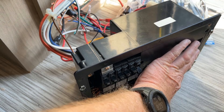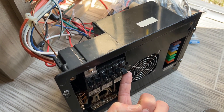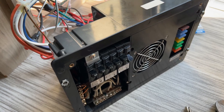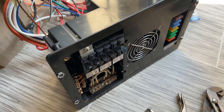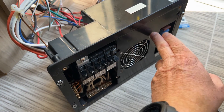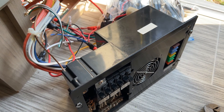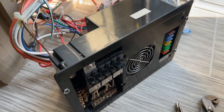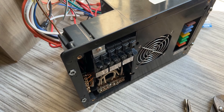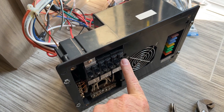The converter is built into this unit - this is the breaker for it - and it will basically be turned off permanently from now on. We don't need the internal converter because we don't want to make a charging loop. The inverter will provide 110 volt power, and then this converter would basically be trying to provide 12 volt power to keep the battery charged, but the battery doesn't need to be charged from the inverter. It creates a charging loop where you're actually just creating heat, depleting your batteries, and causing a charging loop. So that's why we turn this off - we won't turn that back on again.